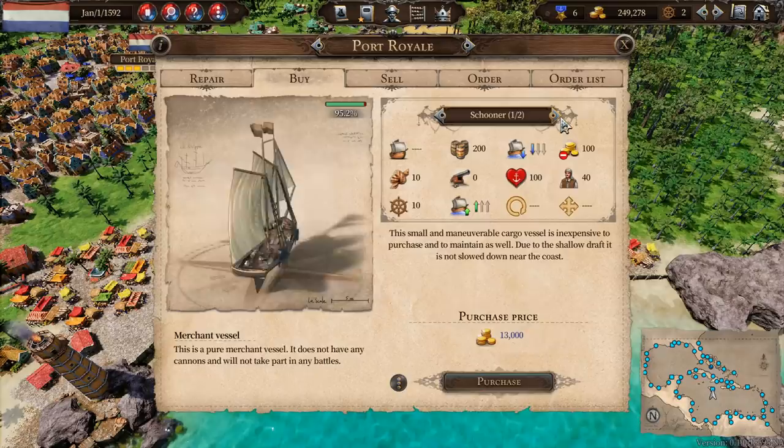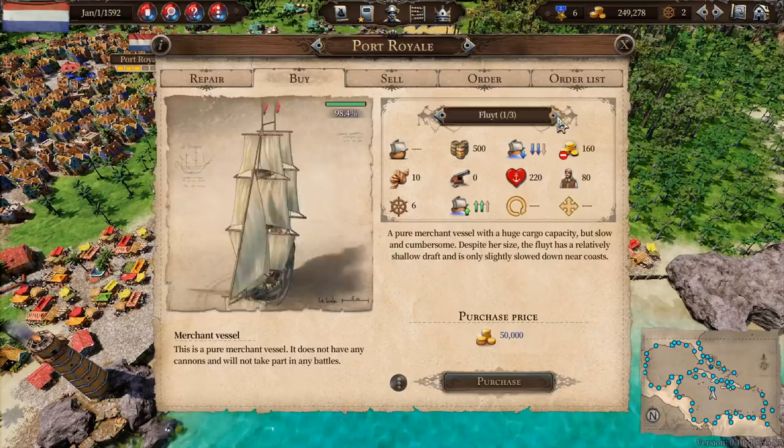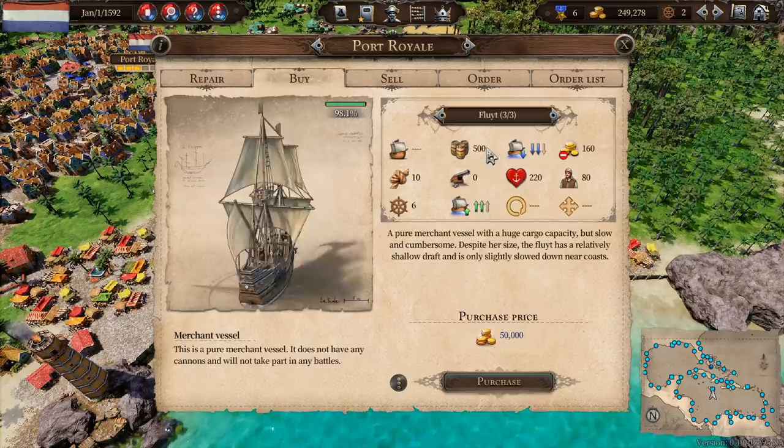In Port Royale, we've got a couple of schooners waiting. We've got a single sloop. We've got a couple of brigs, a couple of barks, three lights? Lutes? I don't know how you're supposed to pronounce that. We've got a good selection of ships to choose from.